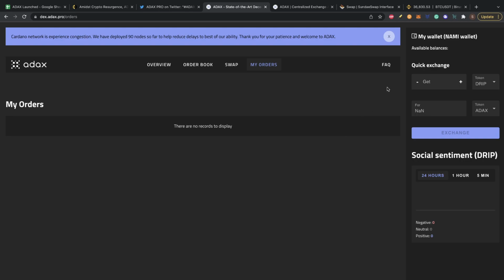So even if I connect with my wallet, I need to add collateral for swap. If not, I will not be able to do any swap. So you need to add that into your NAMI wallet. And that is probably something that you don't know how to do, so you need to Google for that first.